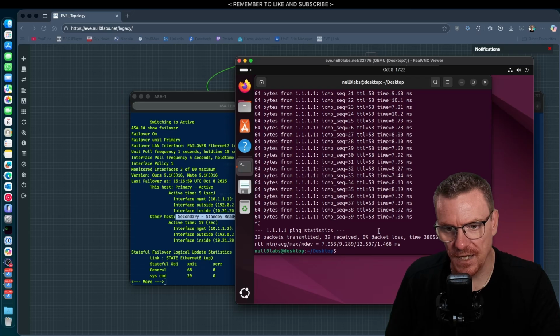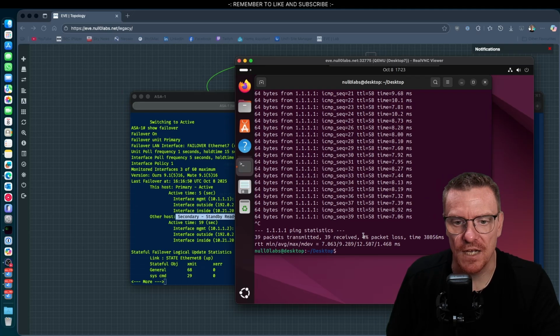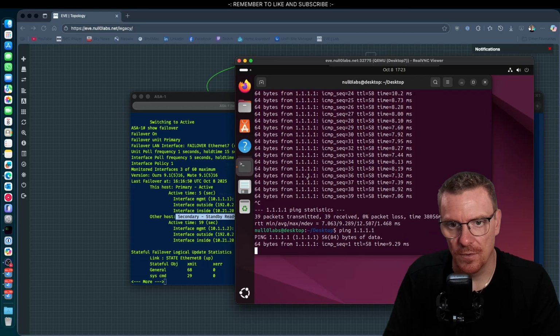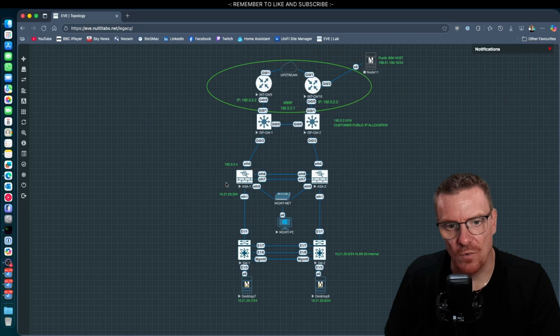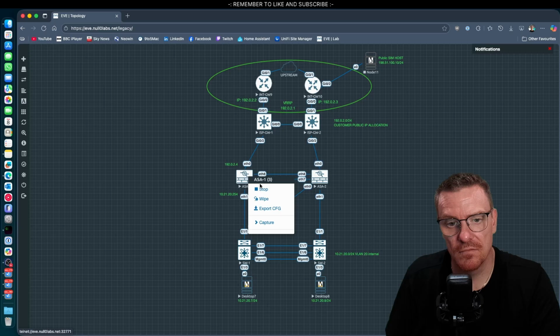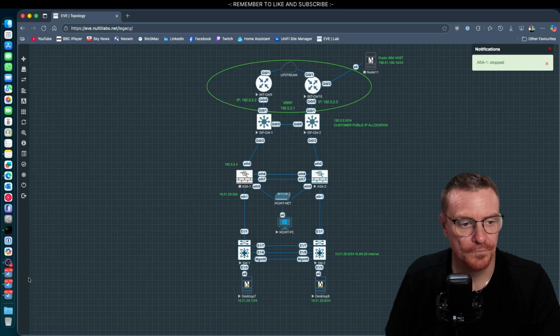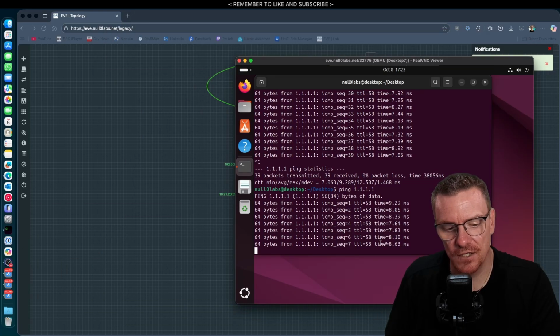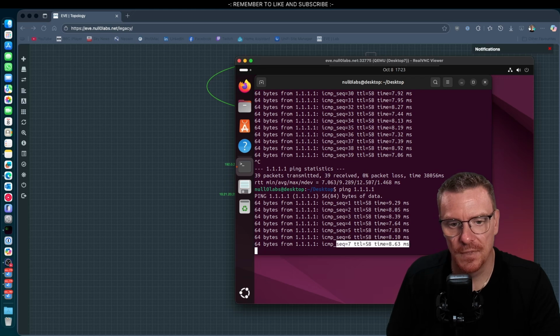So if we stop that again, probably 1 packet lost between that change back. Pretty good. Okay, let's do a full failover. So we're sending traffic. Firewall 1 is currently the active. It goes off. We can see that we're not sending traffic at the moment. So we stopped at packet 7. Let's see how long it takes for it to fail over fully.